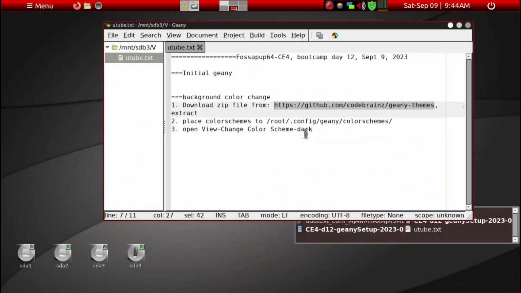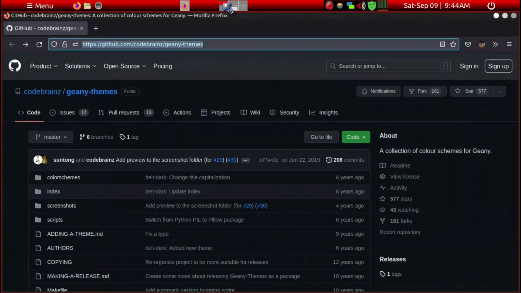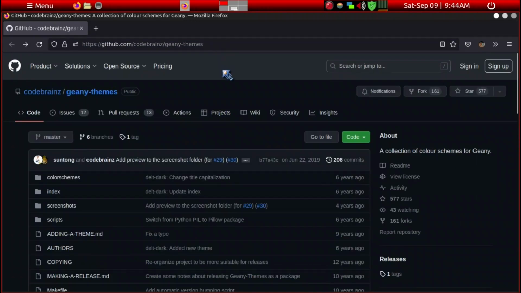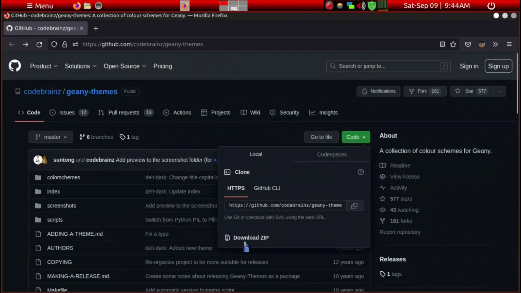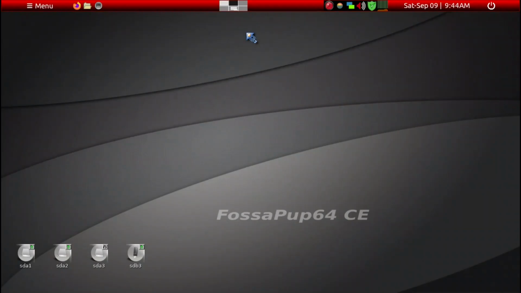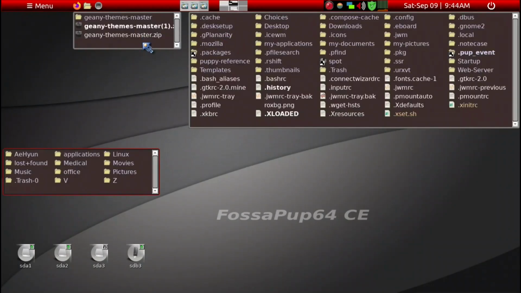So we'll just get a copy and open up Firefox, and I've already taken the liberty of getting to that website, and then what you can do is just drop down to the code and download zip. So it's going to download the zip file. So what we can do is go to the download folder. I've done it twice, so we'll just go ahead and delete it twice.